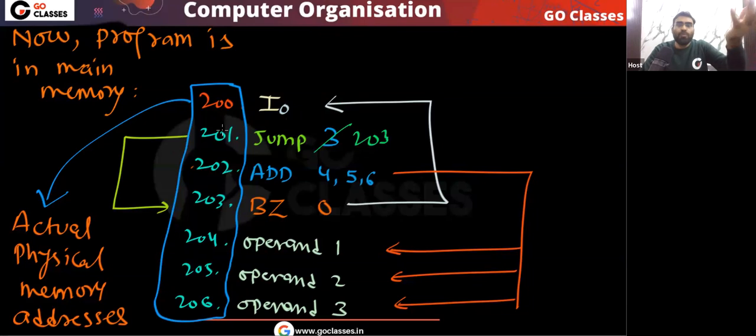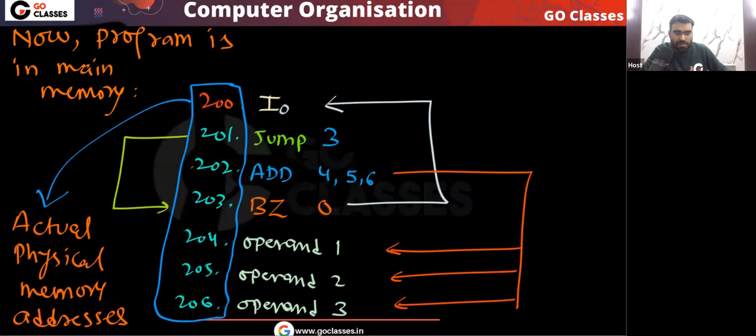Also, can you put 203 once you are in the main memory? Once your program is in the main memory, can you change your instruction? You cannot change it. Who has the power to change your code? Either you or the compiler, because the compiler generates these labels. All these things are generated by the compiler. So don't think about changing the code. You cannot change the code.